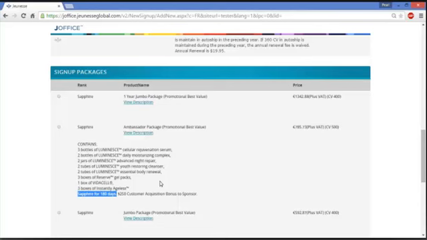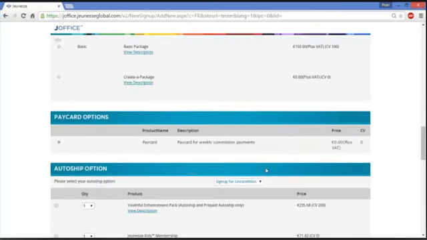Not at all. I need to be a qualified sapphire, which means having a minimum of 12 executives with a minimum of 3 in one lab. But that's another training that I am sure your sponsor has already given to you. So here we also have the customer acquisition bonus. So this is going up right as an income to you at once. So I'm going to choose this one and I will carry on.